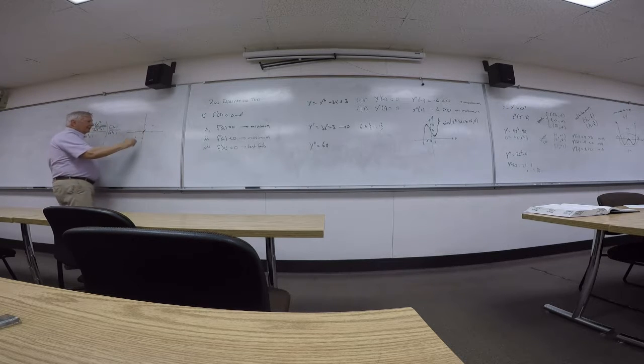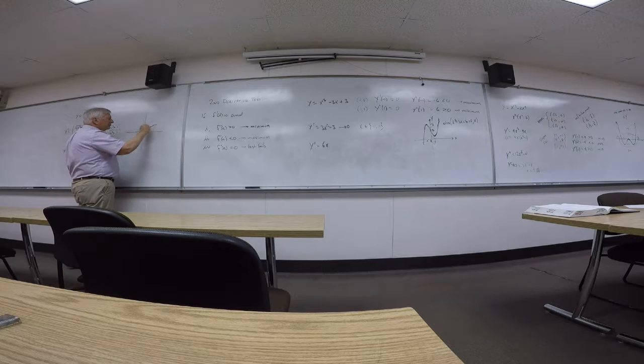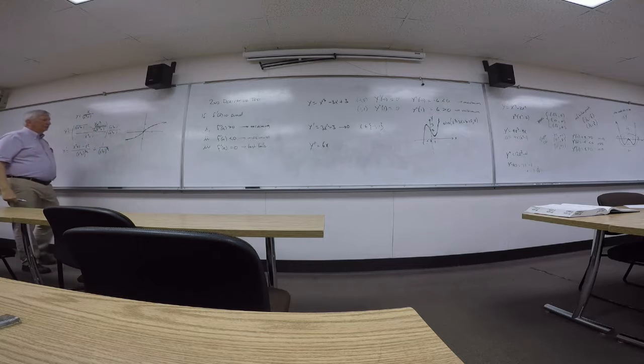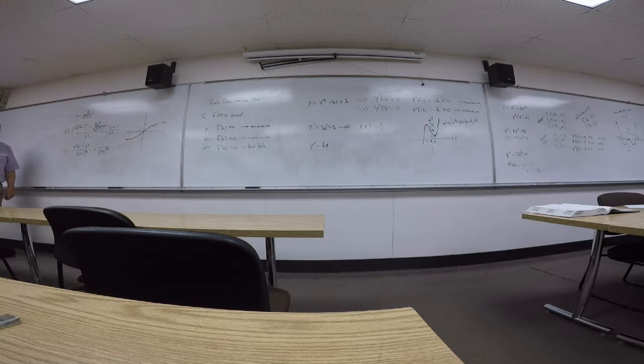So if we kind of, intuitively, it goes like this, and kind of goes like that. Oh, that kind of looks like an inverse tangent, doesn't it? But it's not, because this does increase without bound. No, I'm sorry, it doesn't. It has a horizontal asymptote equal to 1. But it doesn't matter how far out to the right you are.